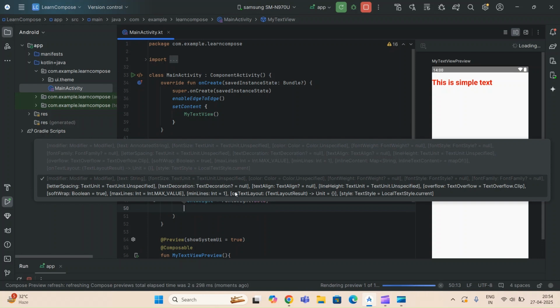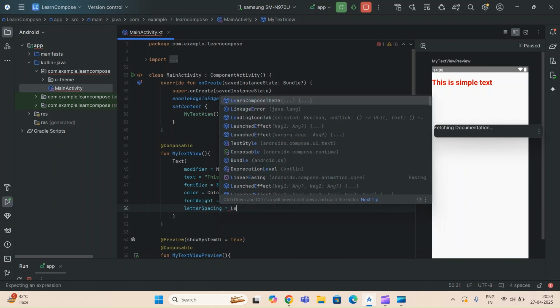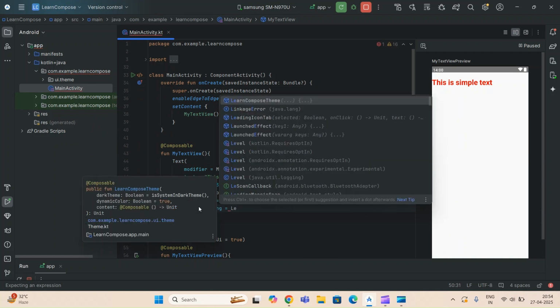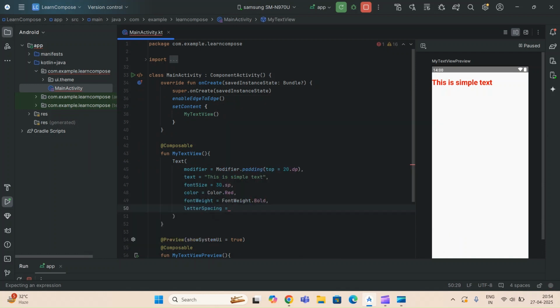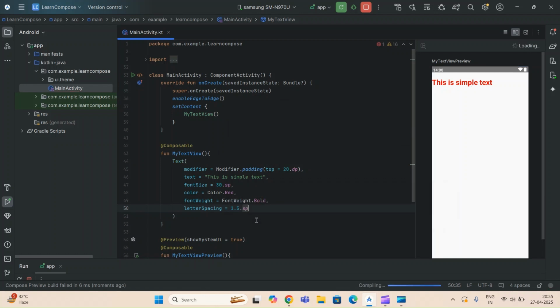Now we have another important parameter, which is letter spacing. We can directly give the value 1.5.sp. So you can see here the space between letters is increased. Have you seen this?